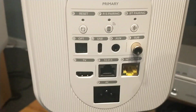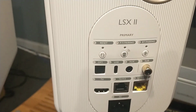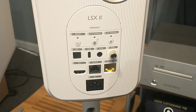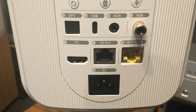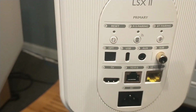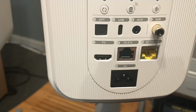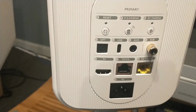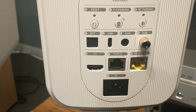Right next to that port, since we're going to talk about the ports here, this is your network port. Of course, a wired LAN connection is always going to be best when doing anything internet-based or network-based. So having that port is really nice if you want to hook this to your switch or router to speed up your connection. HDMI. HDMI ARC coming off your television. We'll get into that in a little while here as well. And right above that, another digital connection. There's your optical input. To the right of that, USB-C, which this is the summer of 2022.